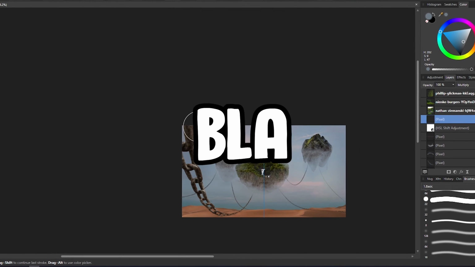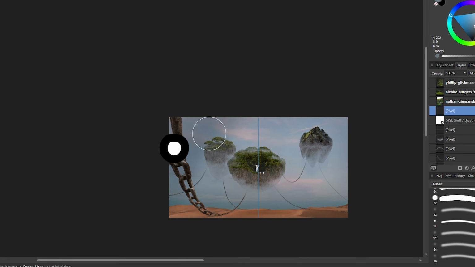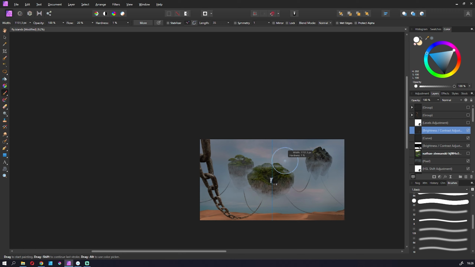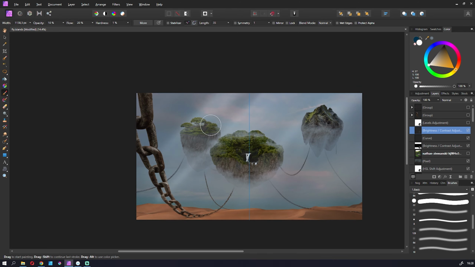Now we have our islands finished, the background too, and almost everything we have on the sketch is already in our scene, but it still looks kind of boring, and that's because we don't have a light source. Now guys, just watch how much better it gets when I paint in some rays of sunlight coming from the top. This makes such a huge difference and it looks so much better.